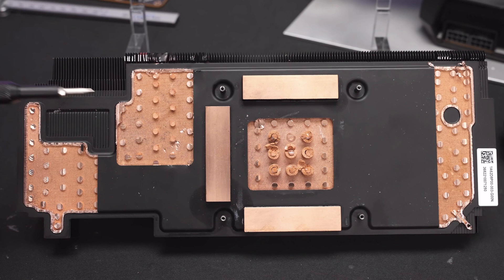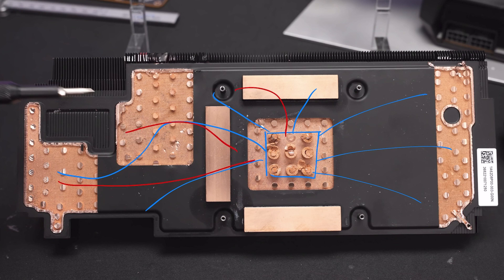So if you look here then you have the GPU here and from the GPU the vapor would go all the way all around the vapor chamber and then any fluids would condense on the Finstack. And from the Finstack the fluid should then wick back to the GPU and also of course to the memory. And there it should heat up again and then turn into vapor and move around the Finstack.